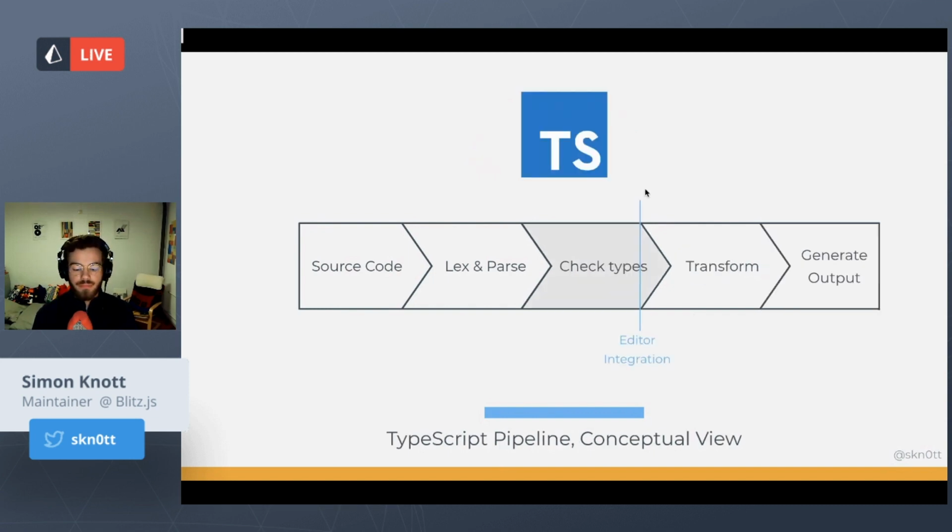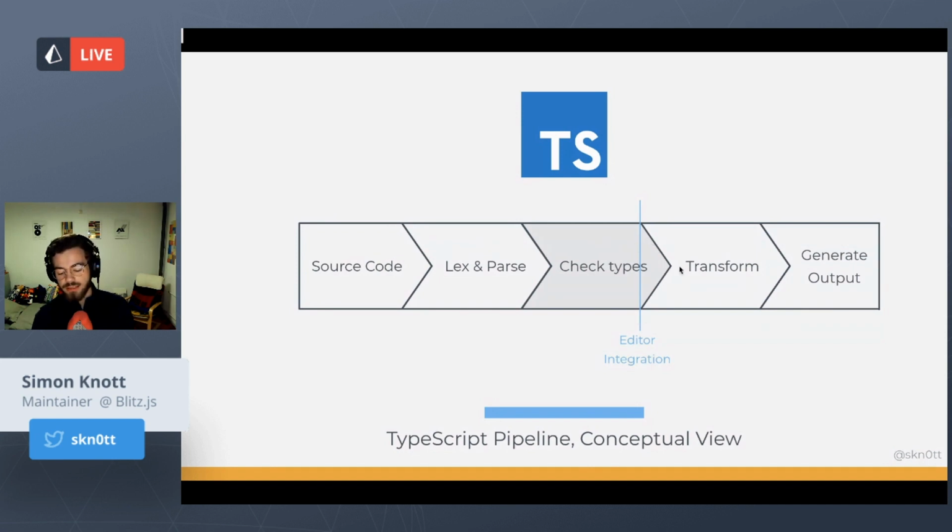All right. Then there is this conceptual view of TypeScript. So in TypeScript, you also take some source code, and in this example, you take TypeScript code, then you lex and parse it, and then that's the interesting thing about TypeScript. You check types. You've got that type system, and you do some type-soundness checking and stuff like that. And then conceptually, that's the point where the editor integration happens after checking types, so that your editor knows whether the types are correct or not.